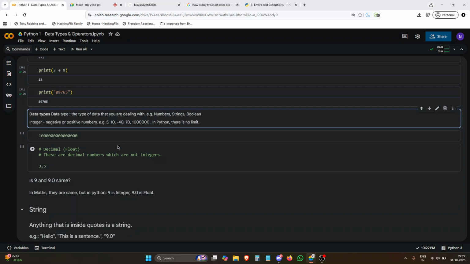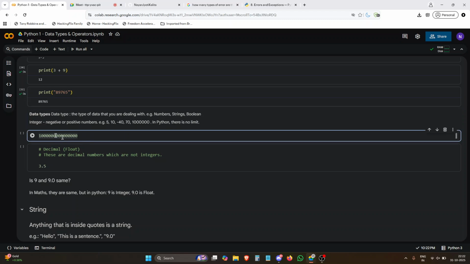One important thing is that in other languages, in Java or in C and C++, they have given the integer values some range. But in Python they have given no range. In other languages we have to first declare it, but here there is no declaration.